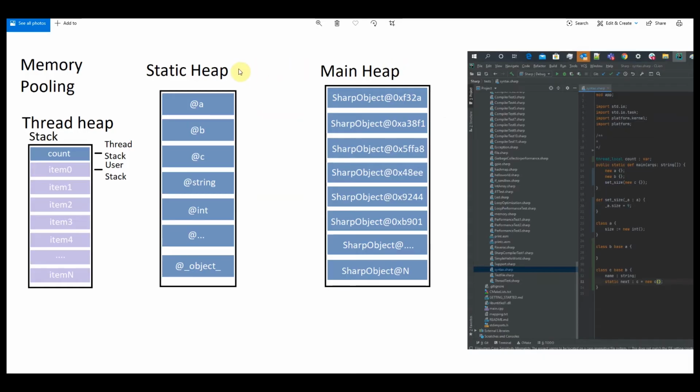So just remember that the static heap is not actually a reference to any static fields in here. It's just a means of transfer of data to actually get access to those static data. So if we have any static fields, we're going to have to access the instance, and then inside that instance, we'll access whatever static data we want to manipulate. So hopefully that made sense. Hopefully I didn't confuse anyone. Like I said, the Java virtual machine does something similar as well.